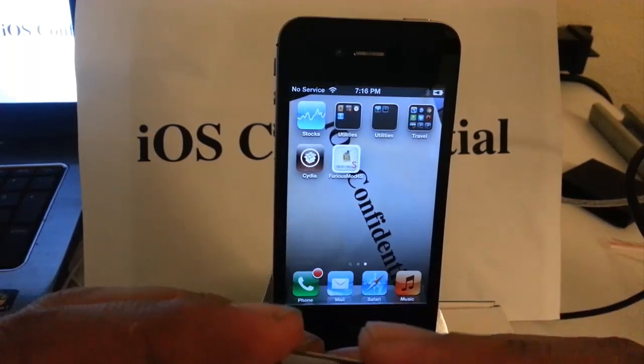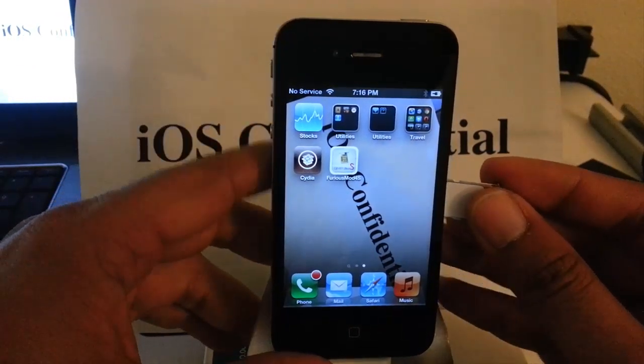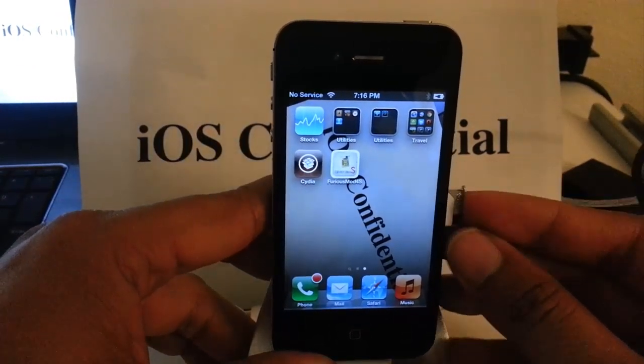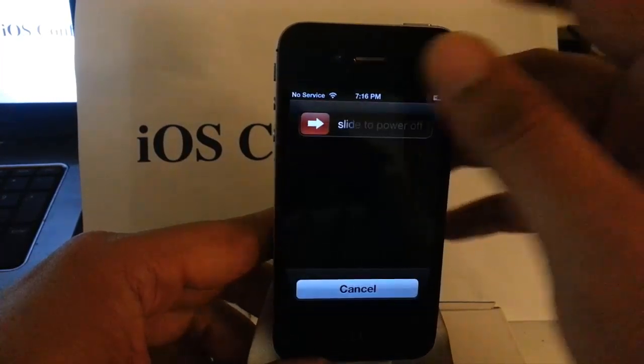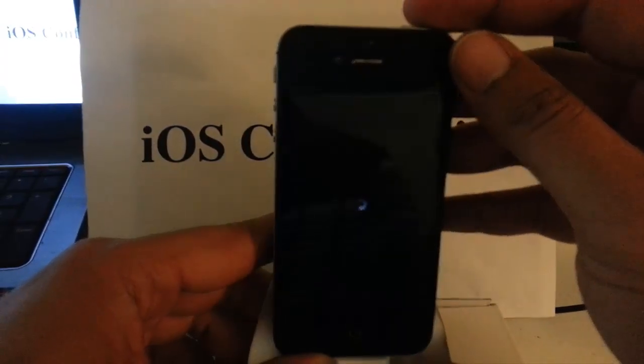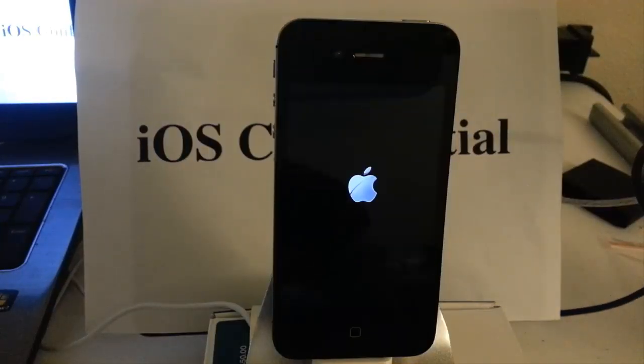So the reset chip for the Gaby Ultra S — we are going to pop it in there and then power it down. When we power it back on we are waiting for a black screen that has a list of US carriers. The one we want for this particular device is US Verizon, and we want to select that. If you are using a Sprint phone then you would select US Sprint. If you select the wrong one it is not going to work.